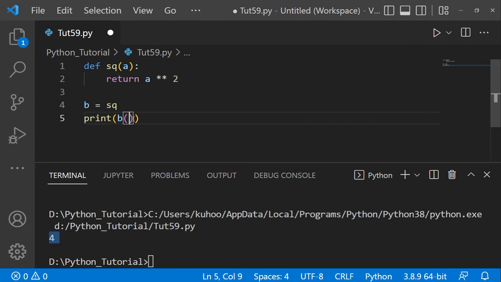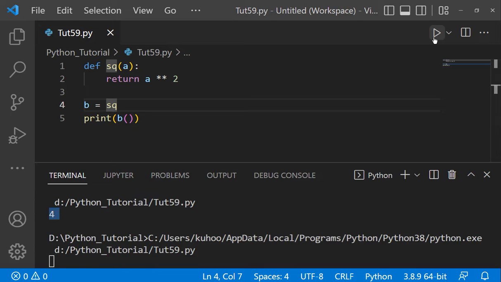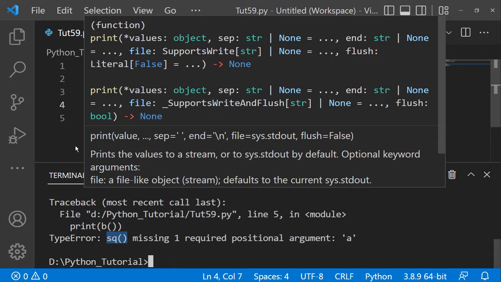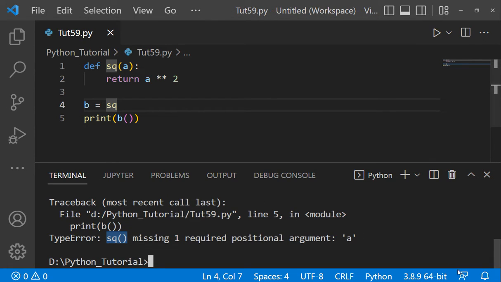But now if I remove 2 here, you'll see that it will throw an error. And in that type error, what is it giving? Function sq, as you can see here. Why is it giving function sq? Because we have used function b here, and that function b has function sq in it, sq missing one required positional argument a.